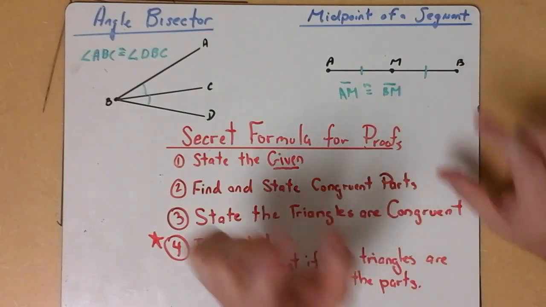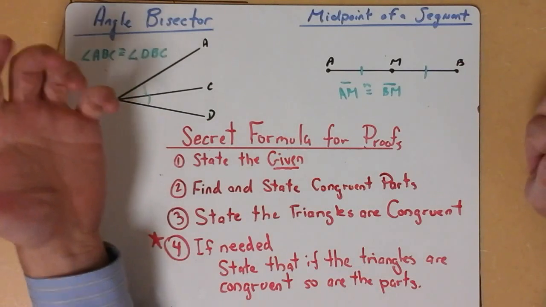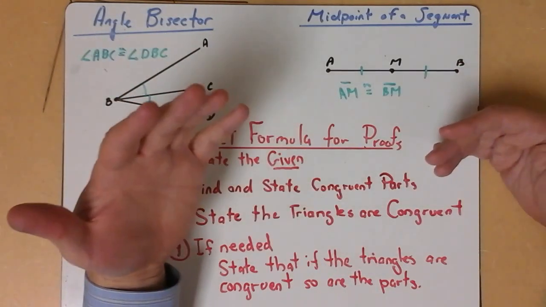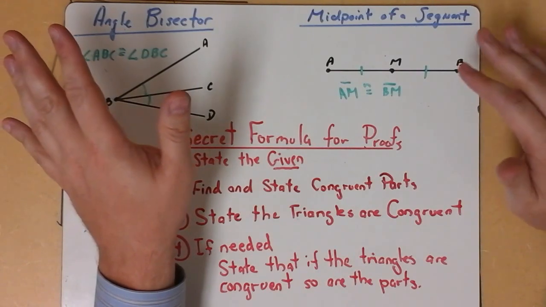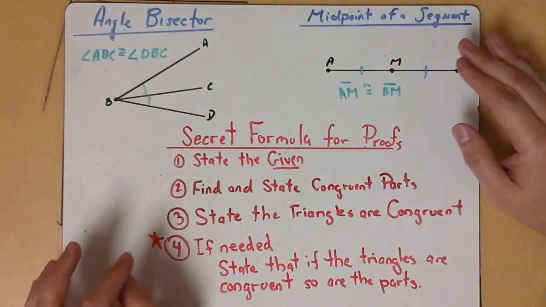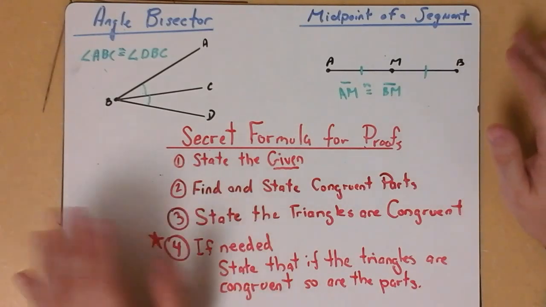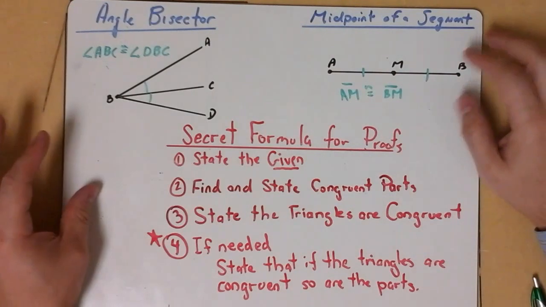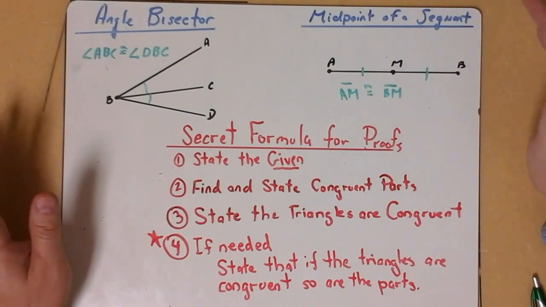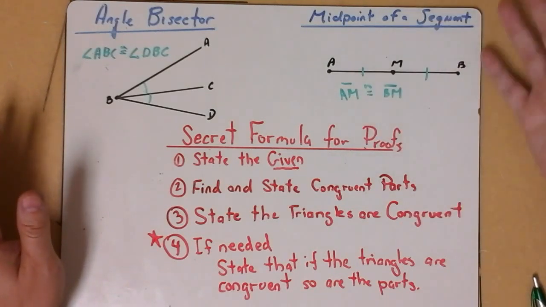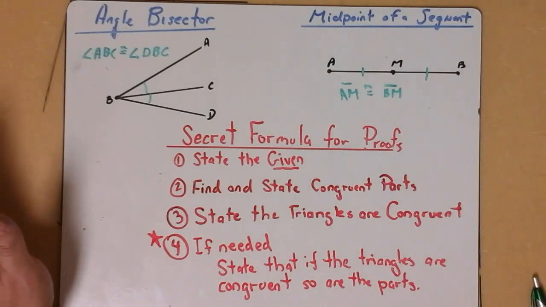Now, let me make this clear. It has to state these points. You cannot assume them. You can eventually derive them, but as of right now, we're not going to see that in current proofs. We will see that in later proofs. So unless you can prove it, if it is not stated, you can't make these assumptions. So in other words, if this dot is here, midpoint or point M, and it does not say it is a midpoint, we cannot make that assumption. We have to go based on the evidence that we find.